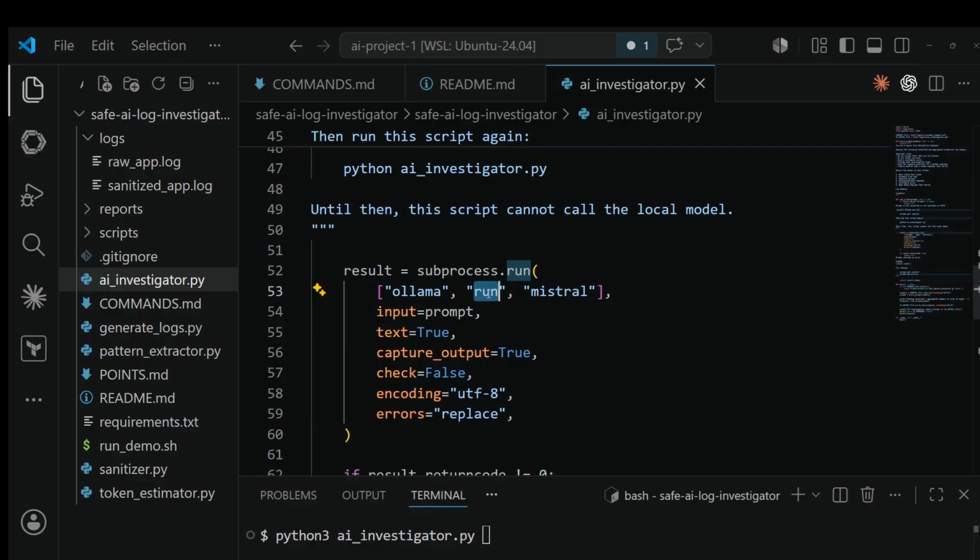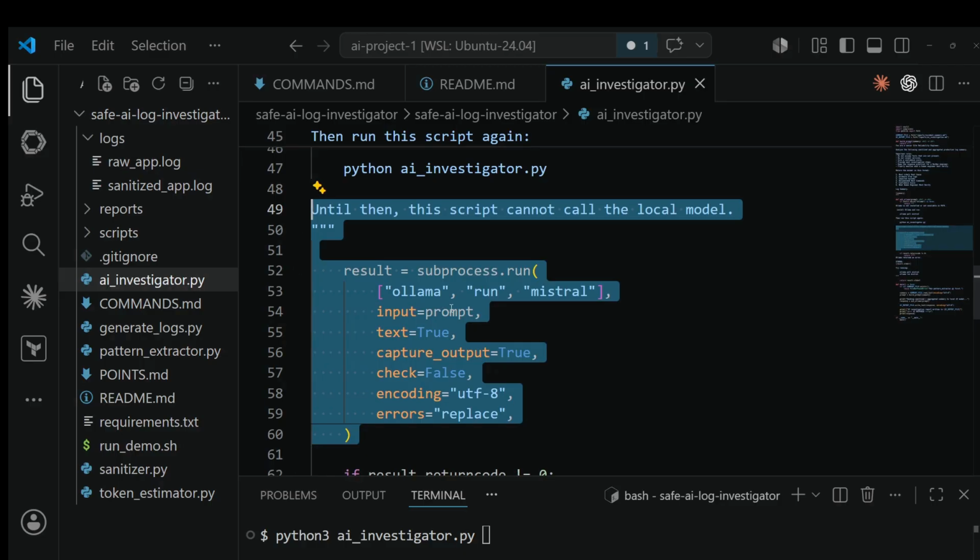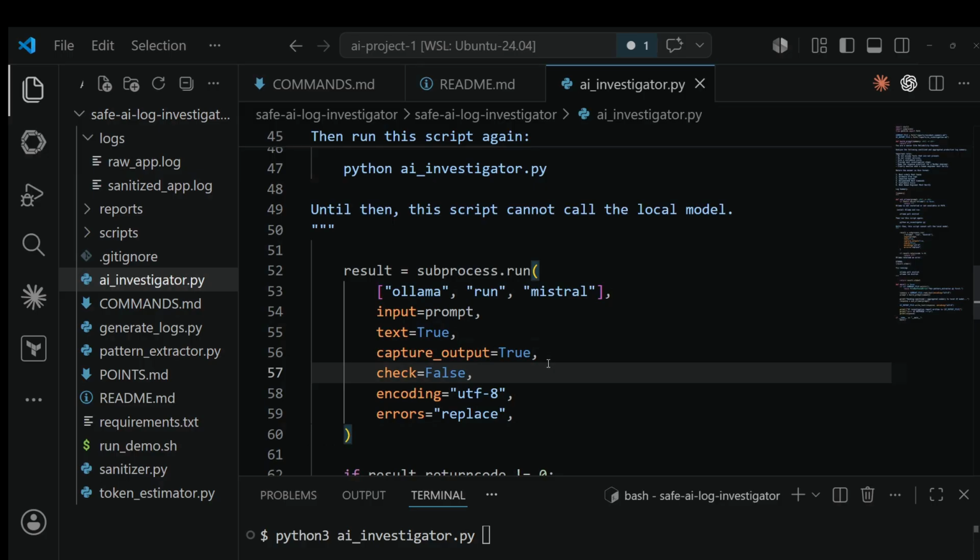Majority of the organizations don't want to send their data outside their company. I mean, there are different ways to host ChatGPT models or Claude Code models locally. But in this case, I don't want to talk about that. If you are interested, you can try with other models. I would like to keep it simple. I'm running it locally on my computer.